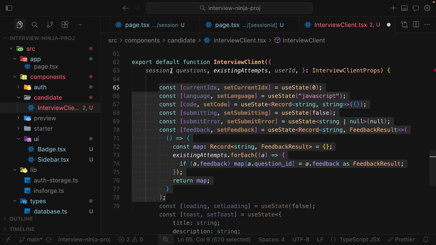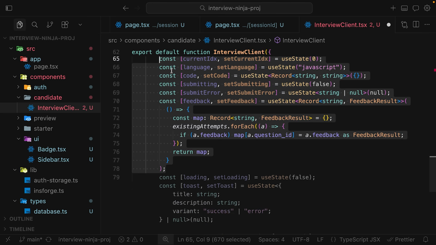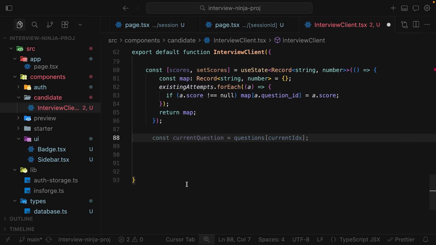Submitting is a boolean, initialized to false. Feedback is a record typed as string to any, initialized to an empty object. This stores the AI evaluation results for each question after submission. Scores is a record typed as string to number, initialized to an empty object.